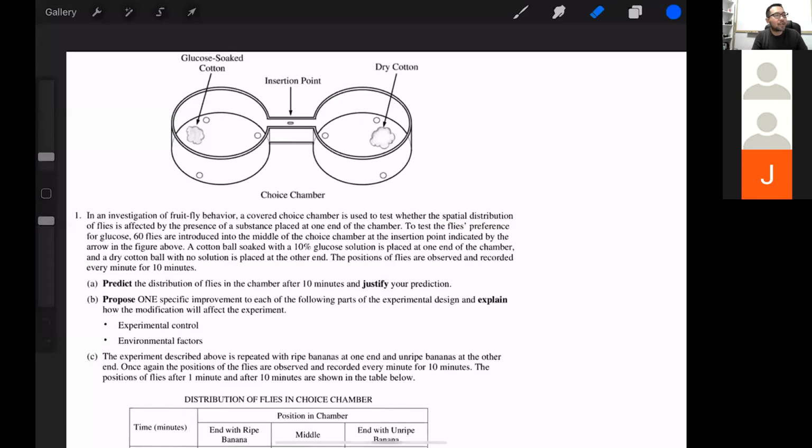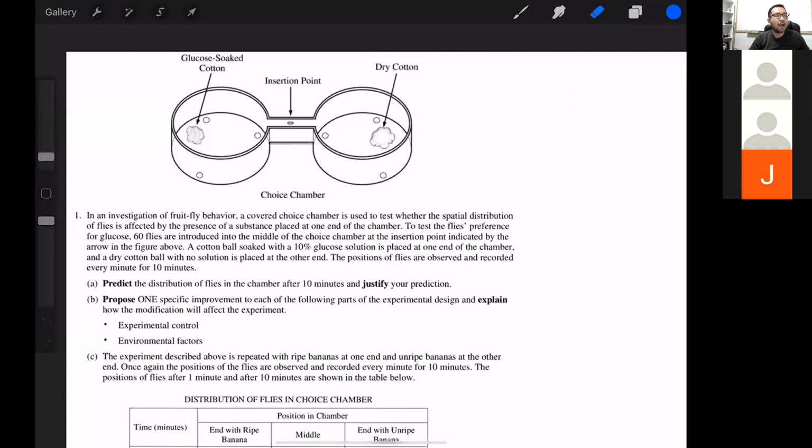All right, so let's begin with question number 1 on this 2016 FRQ, I want to say. Yeah, I think it's 2016. I might be wrong there. But anyway, we're looking at an experimental design that's pretty similar to a design that we've talked about before, which is what we call a choice chamber.